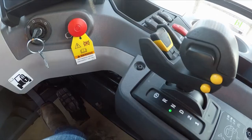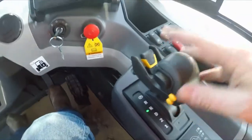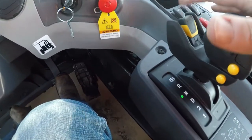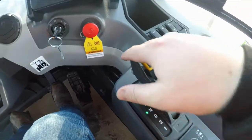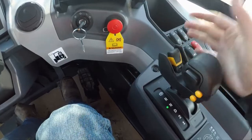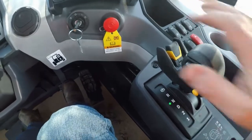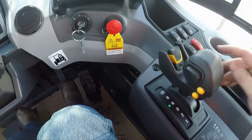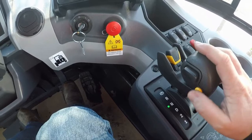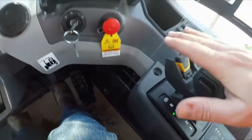In these next generation Cat trucks, the transmission control and the hoist control are all built into the same control handle, so it's nice — you're not having to go from control to control to run your transmission or your gear selector and your hoist at the same time. It's all nicely built into one handle with the cruise control and transmission lock buttons right on the controller. But that's not what we're here to talk about.